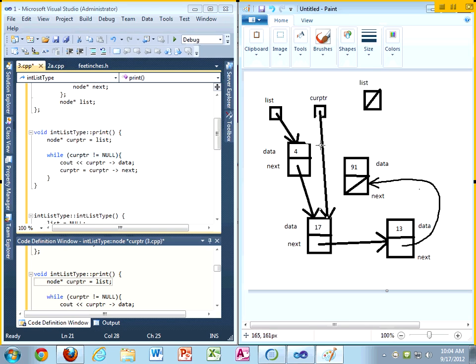And curPointer gets curPointer arrow next. So curPointer arrow next is this thing here, right? So that means make curPointer point to the same thing that curPointer arrow next is pointing to, means that, right?